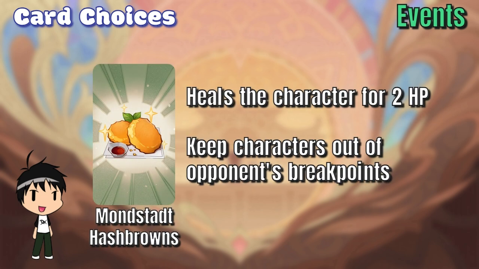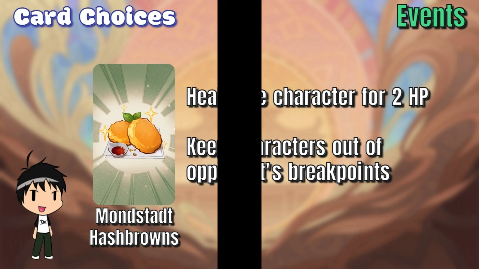This deck is a glass cannon, so if you're concerned about survivability, Mondstadt Hash Brown is a decent healing food to keep your key characters safe.